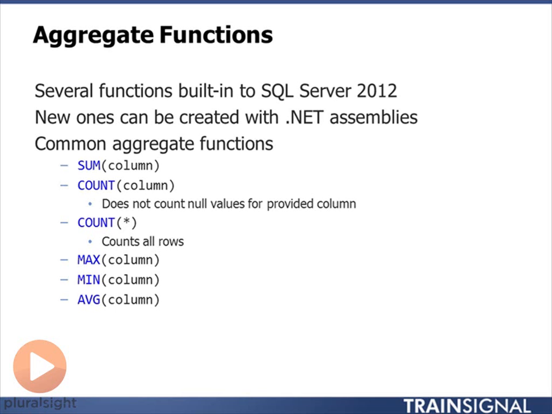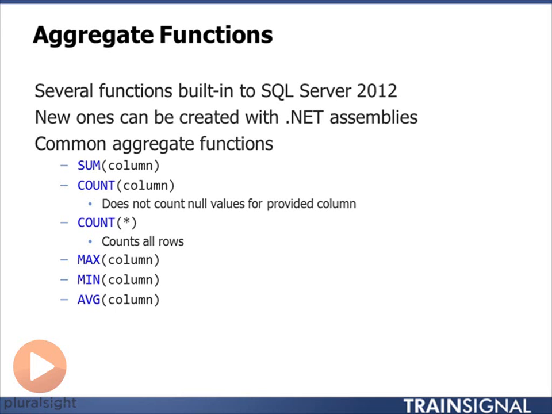I'm going to let you in on a little secret here. SQL doesn't care. If you do a count star, if you do a count and pass in the number 1, if you do a count and pass in whatever column is the primary key, SQL is going to do the exact same thing. So if what you're looking for is every single row in the table, and you want to know the total number, just go ahead and do a count star. That's all you really need to do.